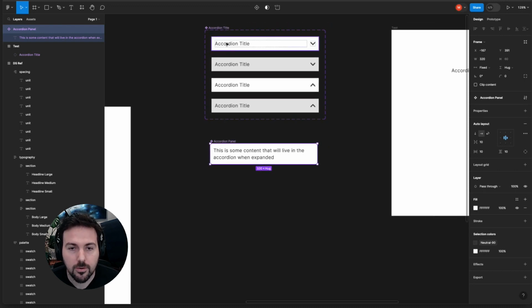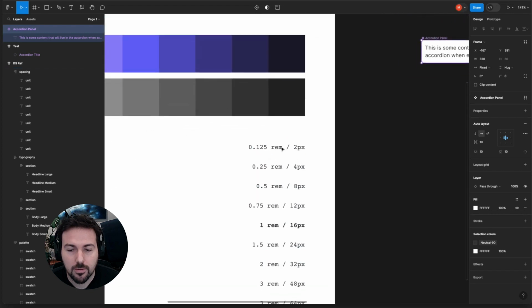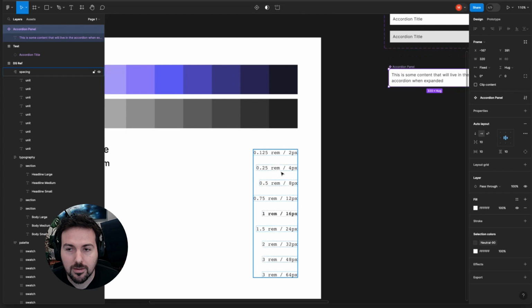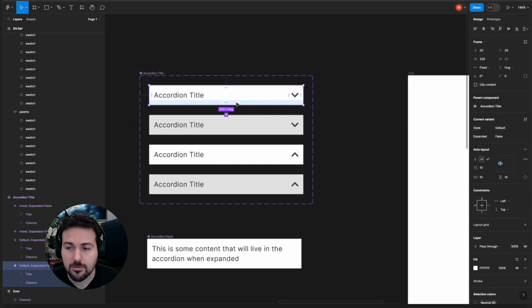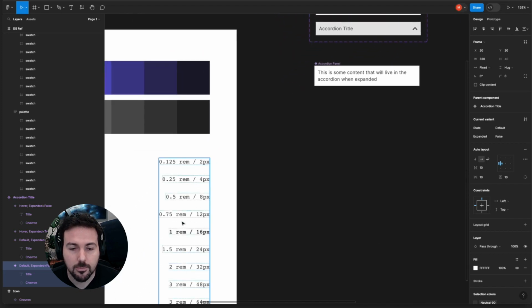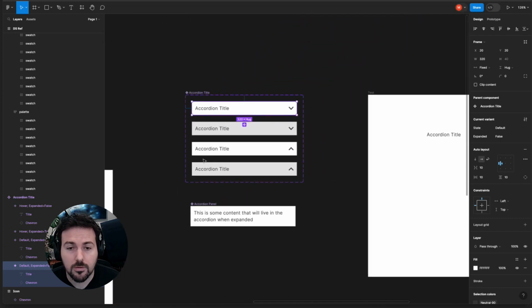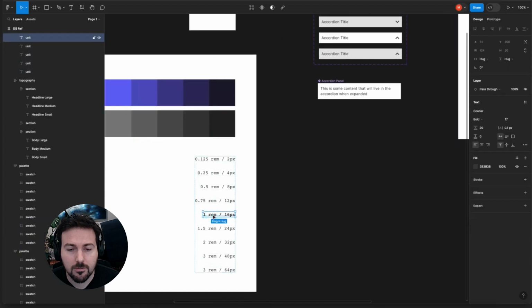So now we have an accordion title, we have an accordion panel. I do want to also add some correct spacing into my component. I should have done that at an earlier point. Let's go ahead and set this up right now, but I'll show you how that's done. You would probably want these to come from variables, so you would have these as variables in your shared design system variables. I'm going to just hard code these in. I need 1 rem of space, and I'll probably use that half rem of space, that 8 pixel.